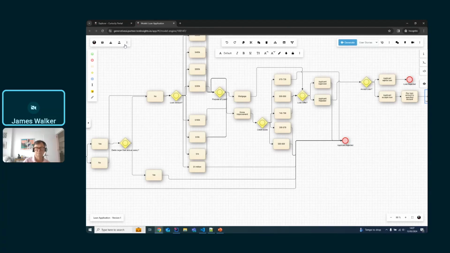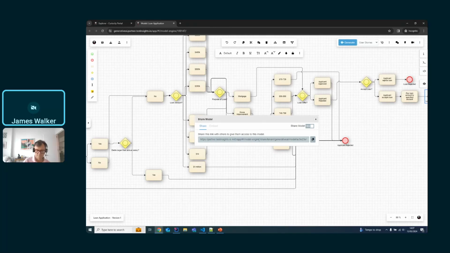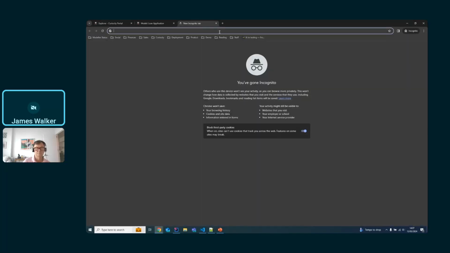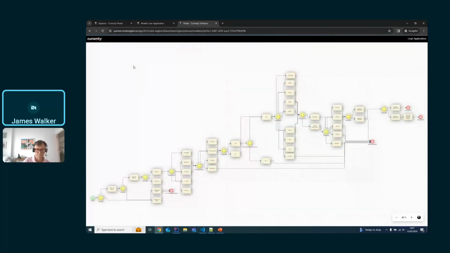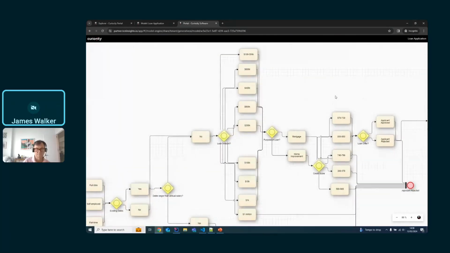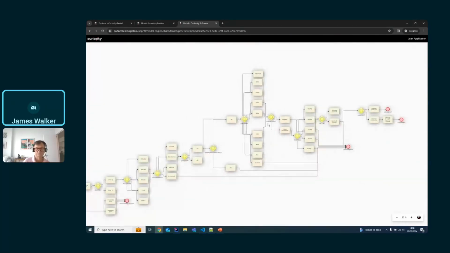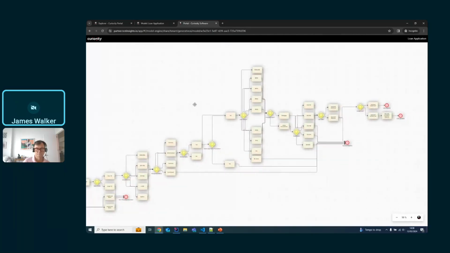Now, inside the UI, if I come into the top right here, there is a share button. What that means is I have a link I can now share with anyone. I can paste that into the browser, and it will open up our view-only mode of the model we have. You'll see it's just a very cut-down UI. I can scroll throughout the model and see everything inside here, but this gives me a very lightweight view that I can share with other team members.